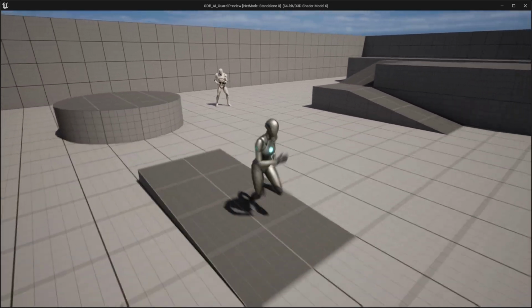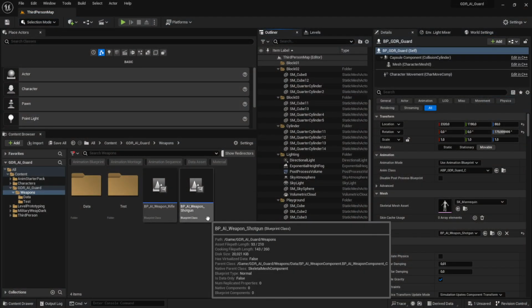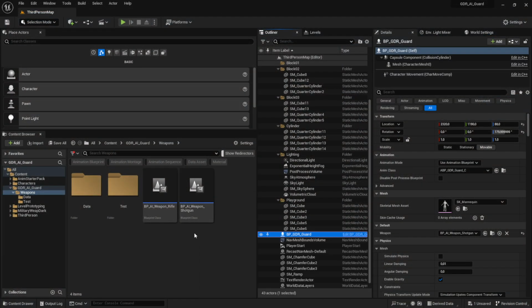So, not really too much exciting stuff going on yet, but we have the base for the weapon setup done. And it actually looks a bit better if the AI is holding a weapon. So, yeah, we just needed to get all of this stuff out of the way. There's quite a lot of setup that needs to be done before we get to the actual behavior stuff, but we'll get there in the end. So now let's talk a little bit about data assets.